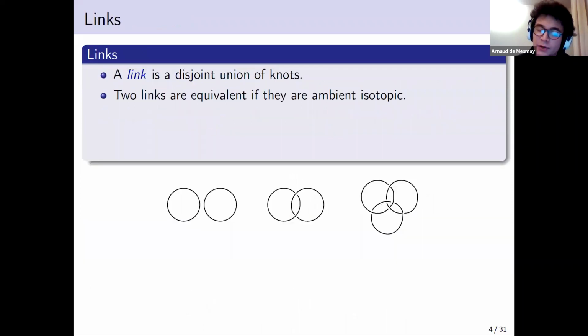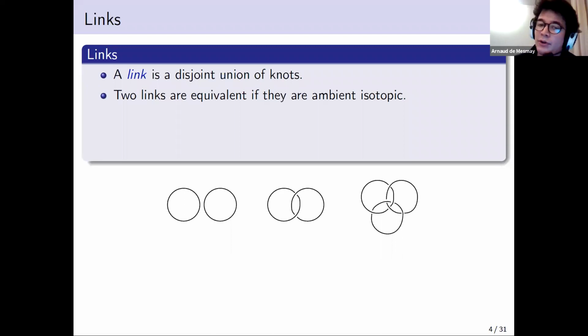And before going into the heart of the matter, I will also introduce links because we will be dealing with them in this talk. So a link, basically, is multiple knots. So for example, here we have what is called the unlink. It's just two unknots that are laid side by side. And here we've got another link, which is two unknots, but they're put in R3 in a way that one is linked to the other one. So even with unknots, you can make non-trivial links.